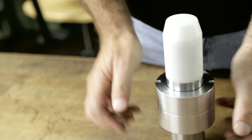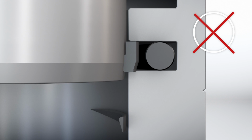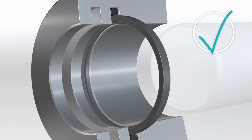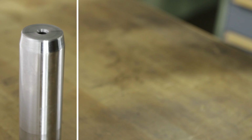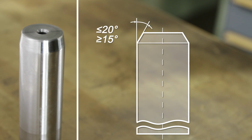Cover the tips or sharp edges of the screw threads to avoid damaging the seal during the mounting process. To avoid shearing the convex part of the seal left over from reforming it into the groove, Turcon rod seals must be calibrated after the mounting process. The rod outer diameter must have a lead-in chamfer of 15 to 20 degrees, which must be deburred and rounded.